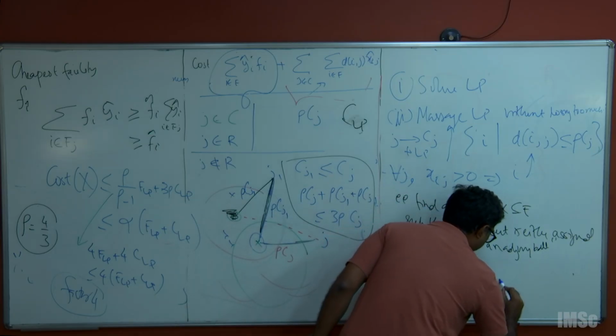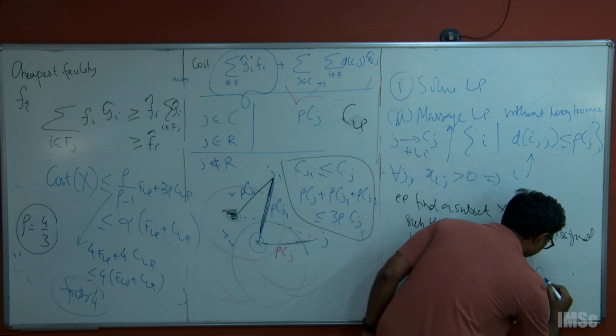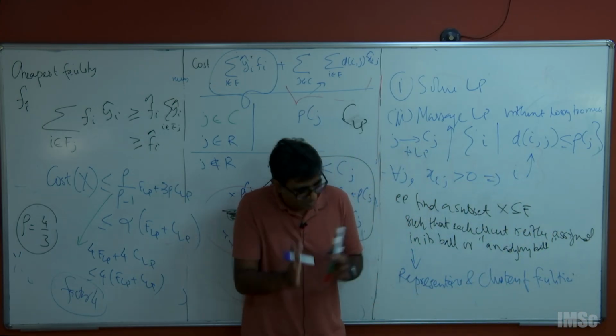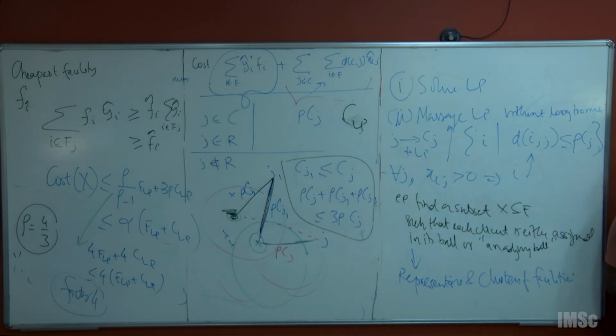Representative and clustering of what? Of facilities, right? We clustered these facilities. What is the meaning of clustering? They have some similar properties. So with respect to all the clients, with respect to the representatives and the people that we threw away, this set of facilities is equally good. This is what the clustering achieved: they're approximately good for all the people, for the representative and the people I threw out.